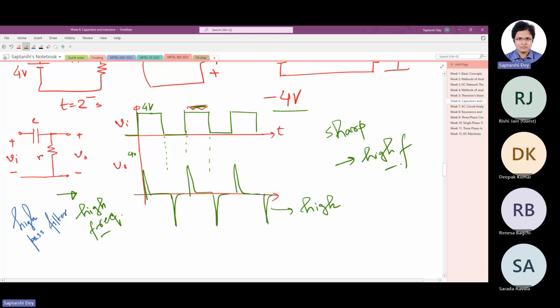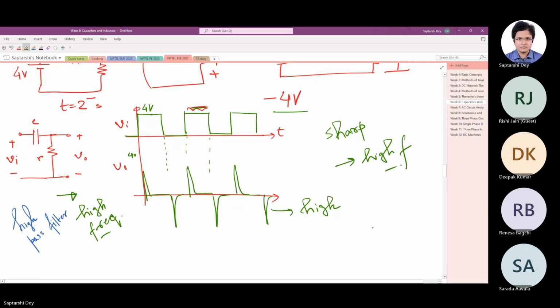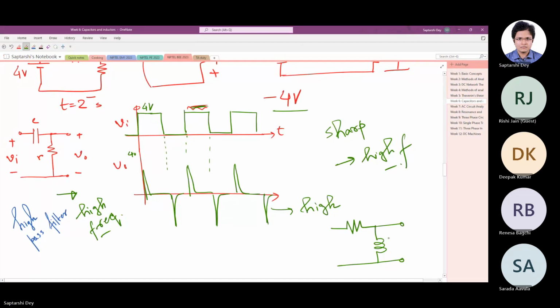This is called a high pass filter. So you know, right? Capacitor blocks low frequency but allows high frequency. That's why it's like this. There are high pass filters like this also. Suppose hypothetically you make a circuit like this. This is also a high pass filter. Why? Because the inductor will short circuit all the low frequencies and only the high frequency will go through it. Although this is not made.